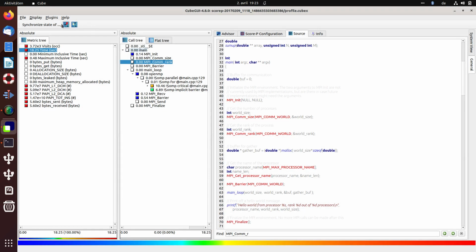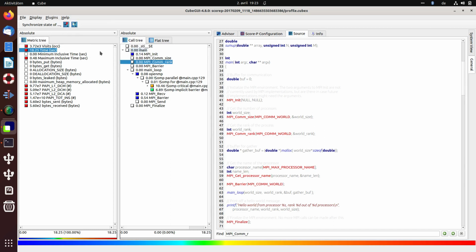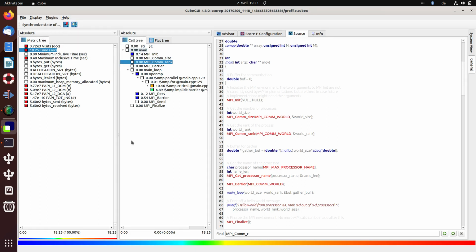And also one can see now it is working in read-only mode. If one checks it out, one sees that one can save and save as. One gets this command enabled, which means I can modify the source code and then store it for the case if I want to redo the measurement.